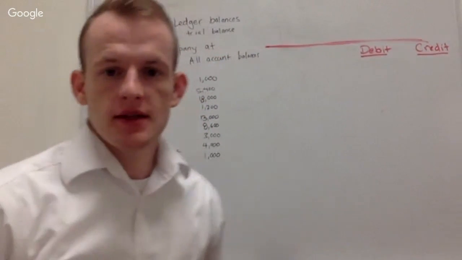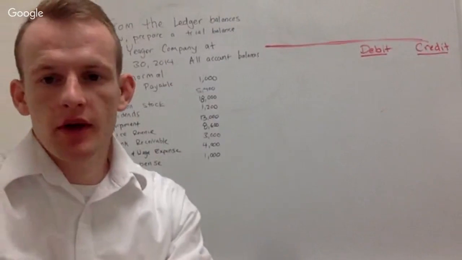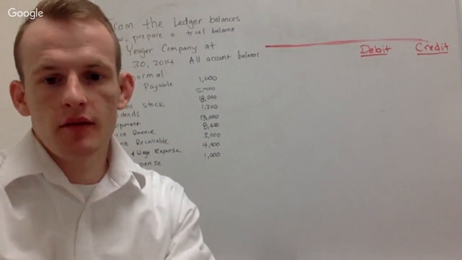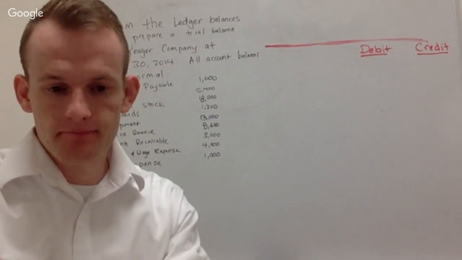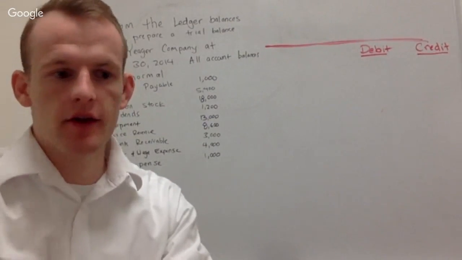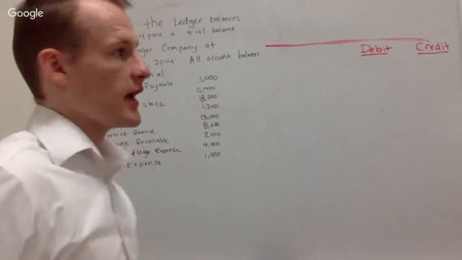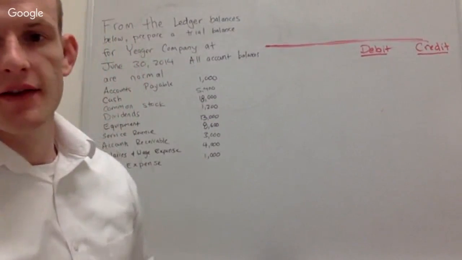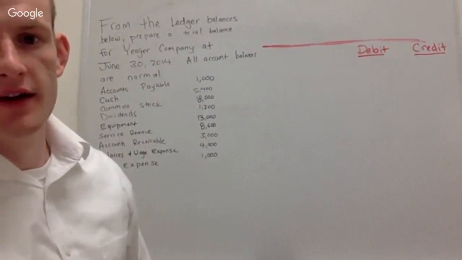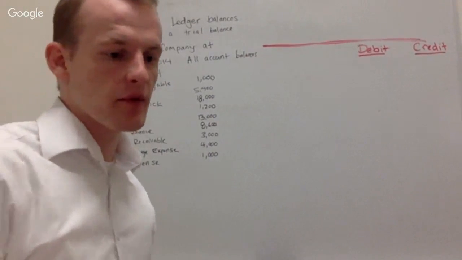Hi, my name is Alexander Prosens, and I'm going to be doing my presentation on brief exercise 11 of chapter 3. So basically the problem is, and I don't know how to fix this, but everything I write is backwards, so I'll do my best to explain what I wrote.